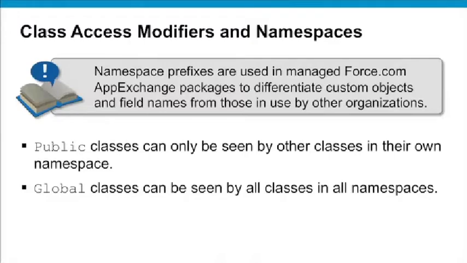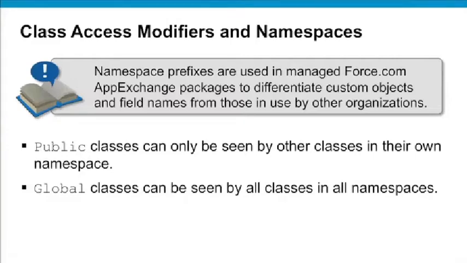You create what's called a managed package, and you essentially register that unique namespace so that when you upload your classes, you know that you're guaranteed not to have a naming conflict. But if you're just a customer who's working within their own org and creating your own unique classes and methods, you will not be getting your own unique namespaces for those situations.